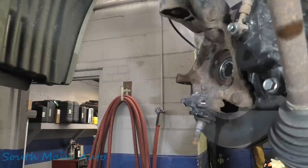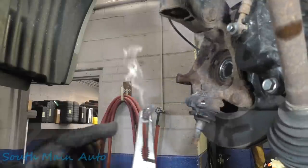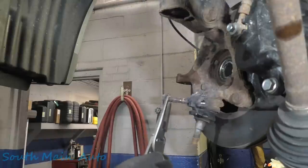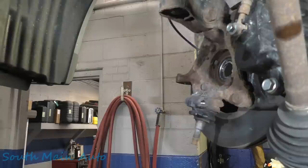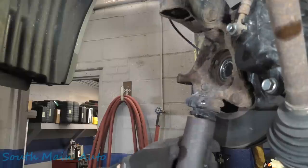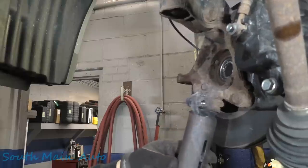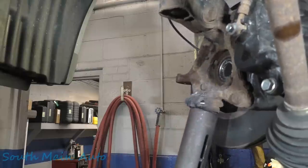So they don't really season the threads. They seize right here on the straight part of the bolt, up on the shank, I call it. They get locked right on this side and on the threads, both places, but mostly here. So you can spray all the spray you want on it, and it's not going to come off. I don't care if you use your ATF training fluid or your Kroil or your Blaster, whatever flavor is good. You can spray acetylene on it, and that works every time.